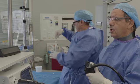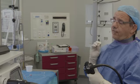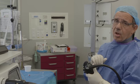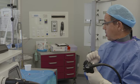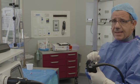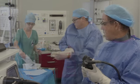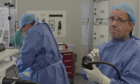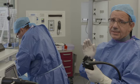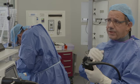And I will use first the brush cytology, the Cook brush. The technique of brush is to apply back and forth movement of the brush at the level of the stenosis, and after, in our institute, we cut the brush and we leave the brush inside the cytolith. And the cytolith is the same liquid that we use for the EUS-FNA. Regarding the biopsy, the minimum number of biopsy is 3. And the accuracy of the biopsy increases with the number of biopsy. The best accuracy is for more than 3 biopsy.